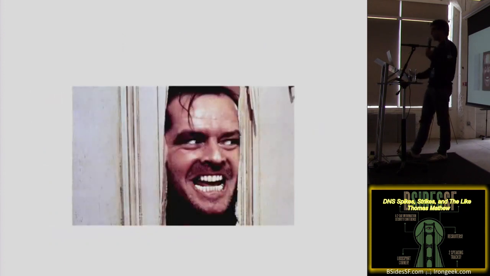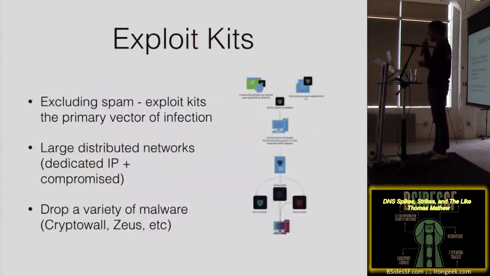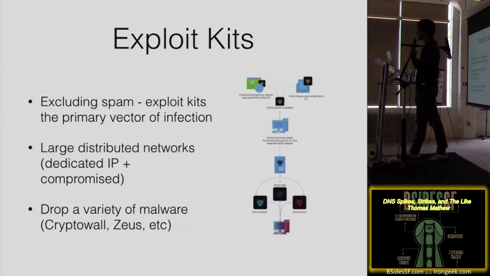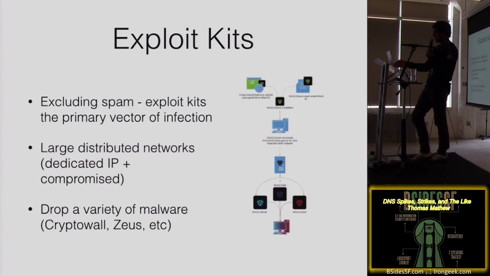So what's coming? Exploit kits. Exploit kits are the primary source of botnet and spam infections in the crimeware ecosystem. So if we could figure out a way to model their behavior, you would have a very good method of identifying how attackers are moving throughout the IP and domain landscape. Furthermore, exploit kits use a large distributed network, not unlike a content delivery network. As you can see by this diagram, the majority of droppers and botnets that you're familiar with are using exploit kits as the initial vector.